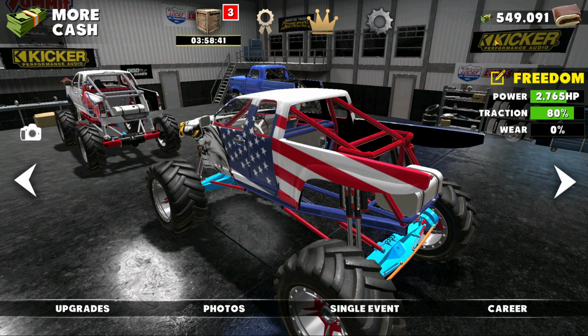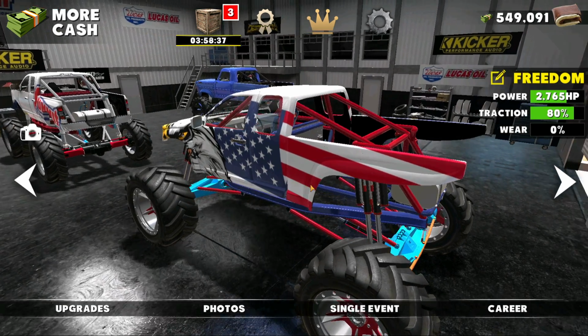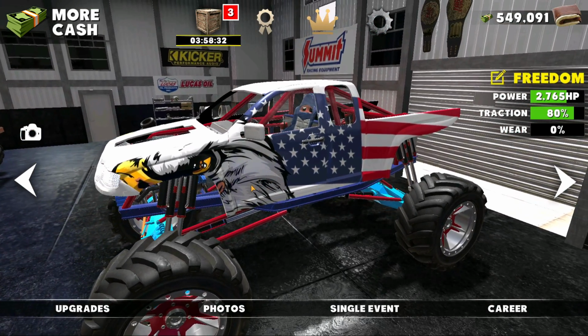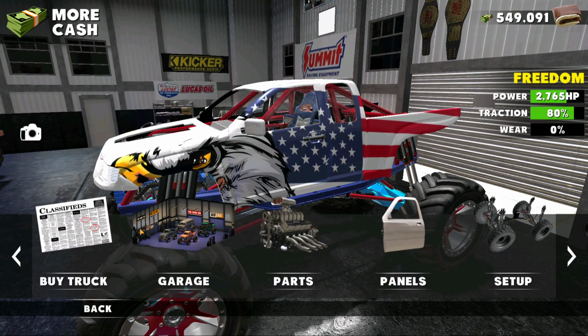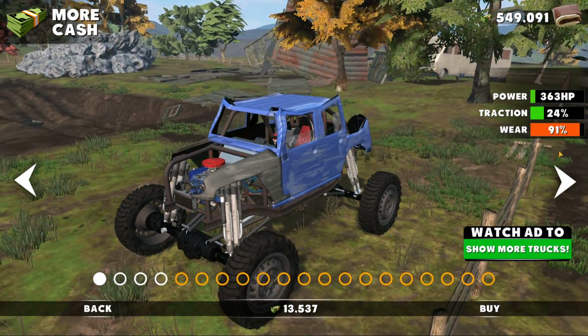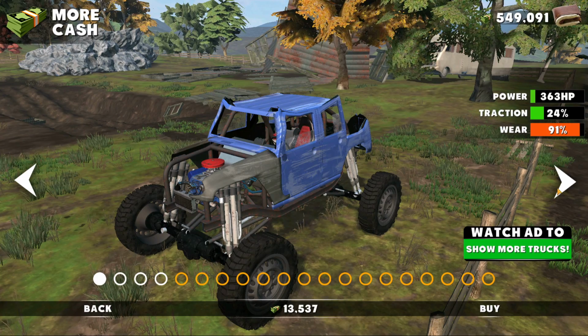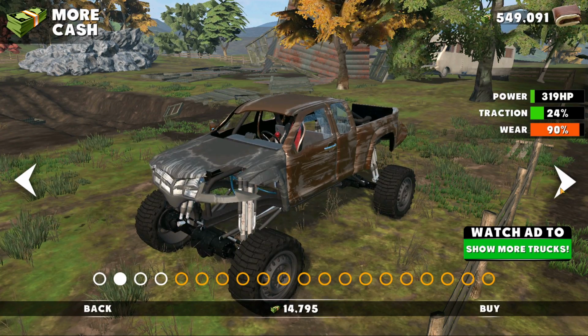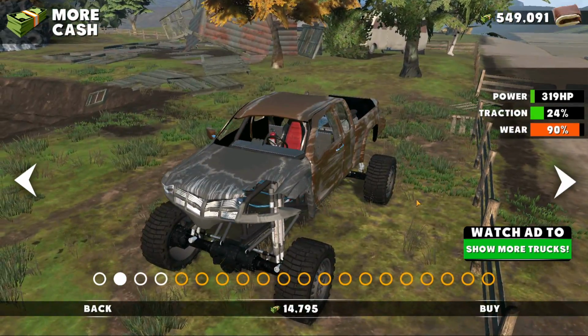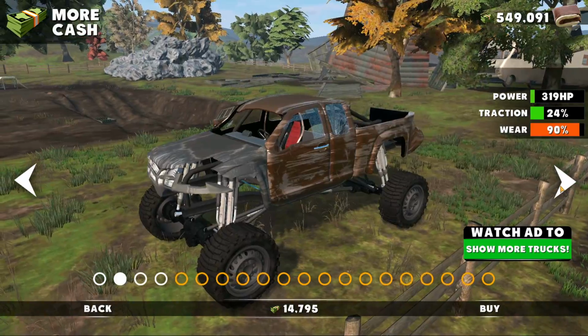I did add some more money. We got $549,000. I think we almost spent $500,000 on this truck, to be honest, but we built it to the best standards. This other truck, we're just going to build it to do good, but also not as like, you know, 2,000-3,000 horsepower. I think 1,000 would be our best. I'm not wanting a Jeep. I don't really want kind of like a Colorado. I feel like our American truck's almost kind of like that.